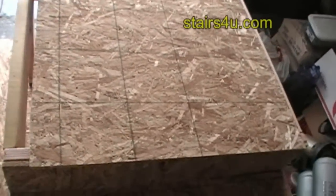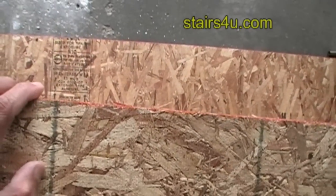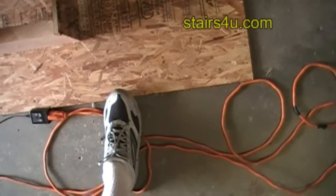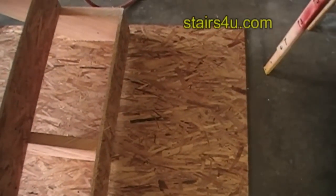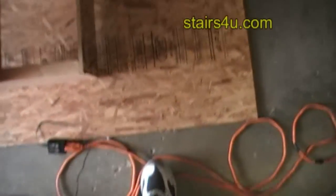So this piece would actually be from here, or I should say from here, you can see the colored end of the OSB. This direction here would be the 4-foot section of the OSB. So this would be this way. This way right here runs parallel to the joist. The joist will actually run in this direction.